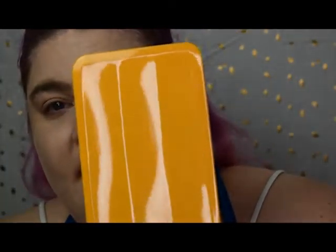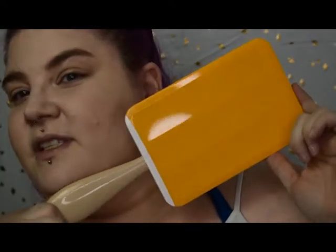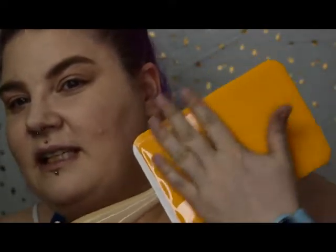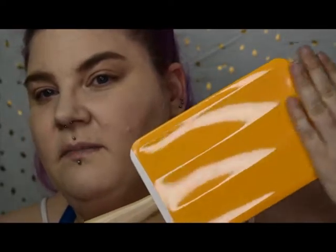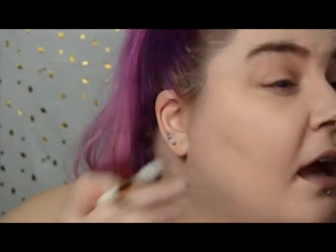Also, if you didn't see that, I got this nice, I should have done this before I zoomed in, a Jeffree Star creamsicle mirror. It's a little reflective on the back, so I might end up putting something on it so that it's not blinding while you're watching. But it does mean that I have a mirror that I can now hold while I do my makeup. So that will hopefully be helpful.